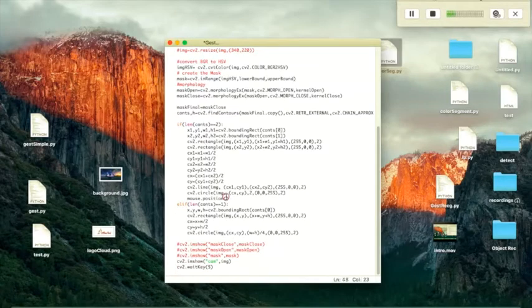What we need to do is make cx multiply sx divided by camx. This will convert the x coordinate from camera to screen. And for y we need cy multiply with sy divided by camy. Okay, so we have a position converted to the screen coordinates.